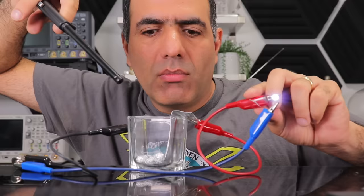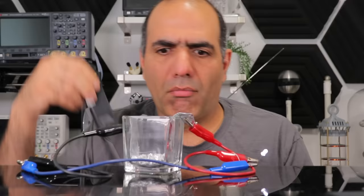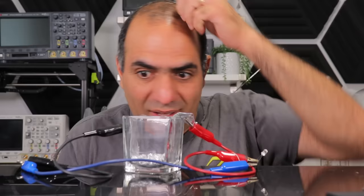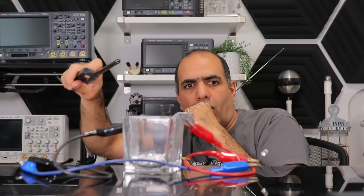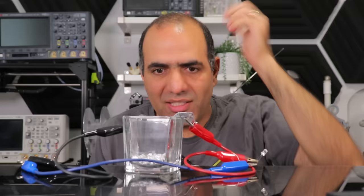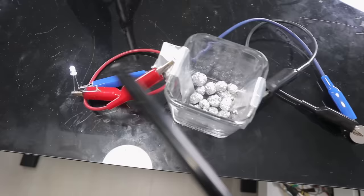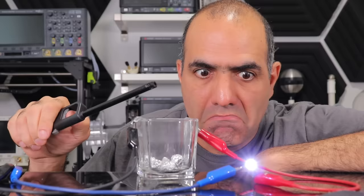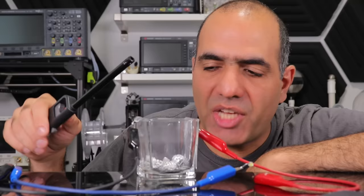It worked! It works — it feels like magic. How far? Wow, there you go, from quite a distance and with such a low power arc. How? I wouldn't believe it if I hadn't seen it myself. But it works with a low voltage DC — there is no magic, just a battery here and an LED there. It turns on. Disconnect the balls and the arc connects them. This is magical, and this is something that everyone can do at home too.